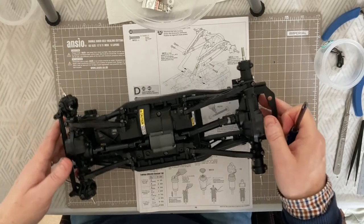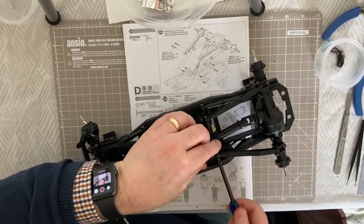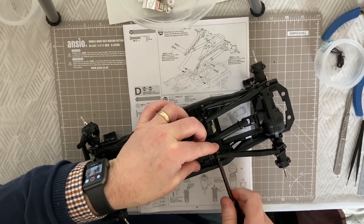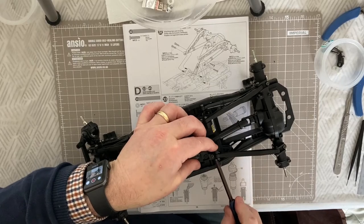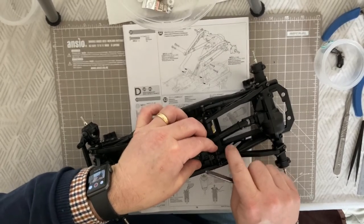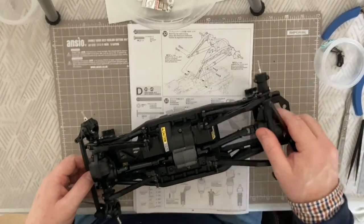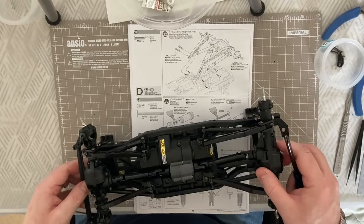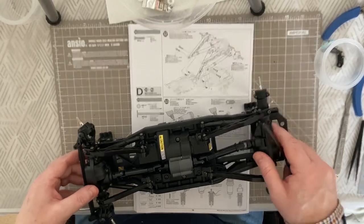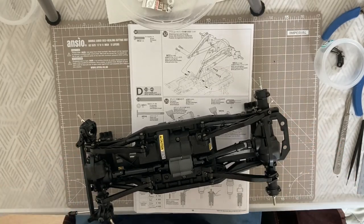And to complete step 32, just tightening the last of the screws of these onto the chassis, so the axles are now mounted onto the chassis, and again just making sure that this screw is nipped finger tight. There we are. So we've now completed step 32, and we've completed bag C as well. So that is this part done, and we are now moving on to parts bag D.